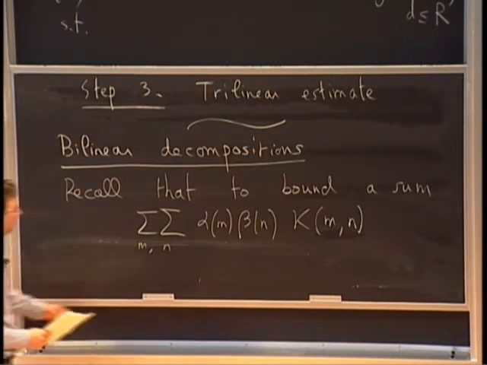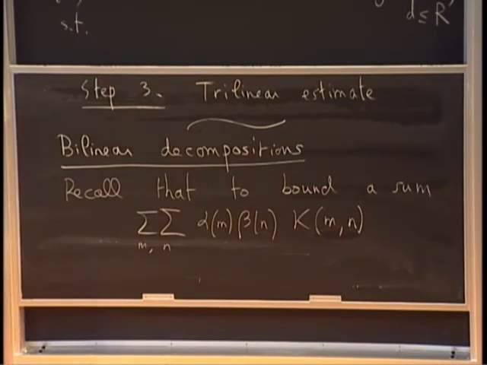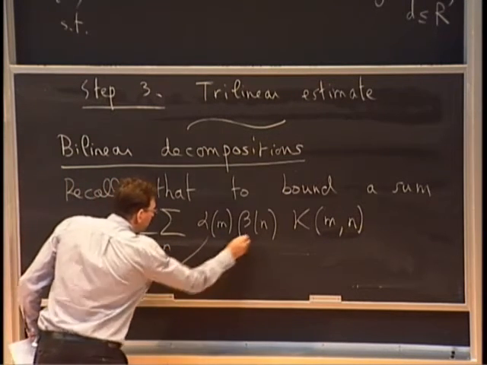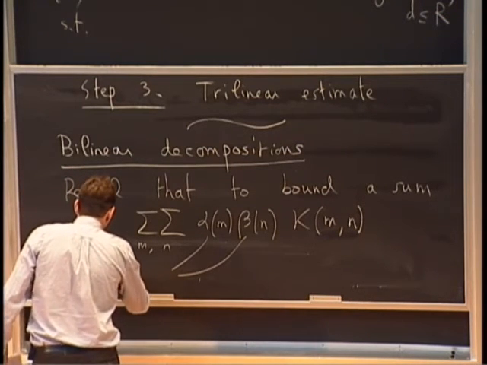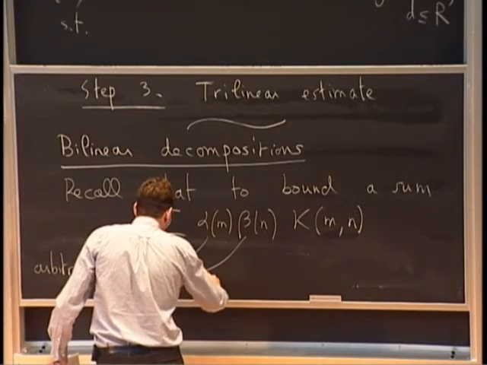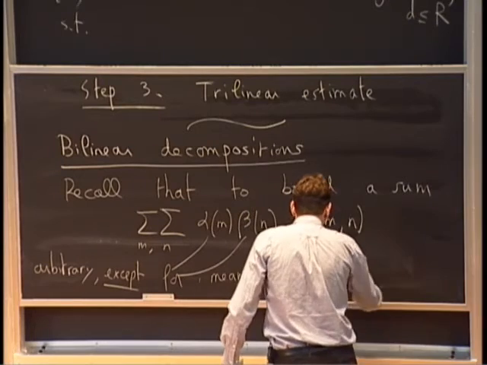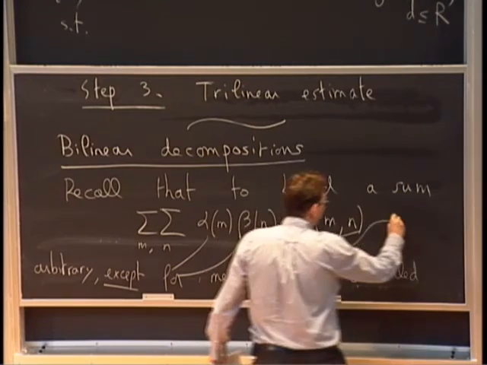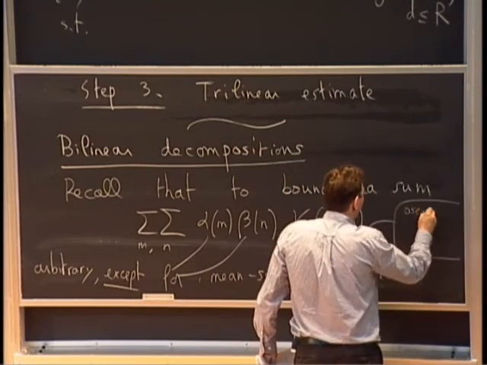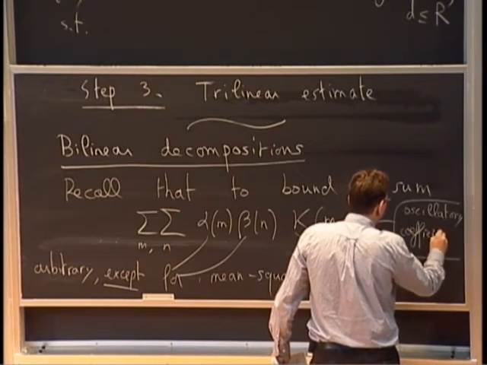So they could be quite explicit, but we don't want to use specific features typically because in many cases we cannot exploit any feature beyond something like the average size. So we view this as arbitrary, except for, let's say, that the mean square size, the Euclidean norm, is controlled. And these are some coefficients which maybe are oscillatory coefficients. So we expect some cancellation in the sum.